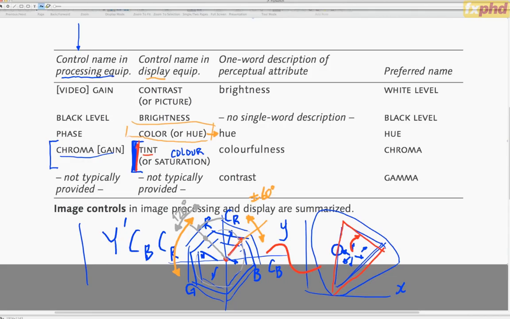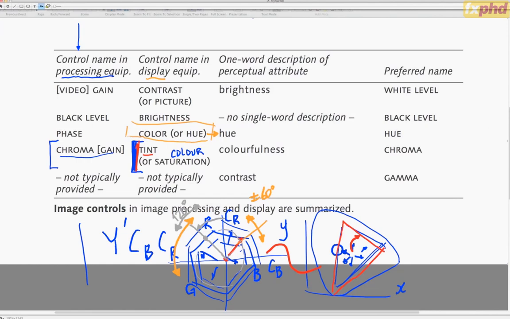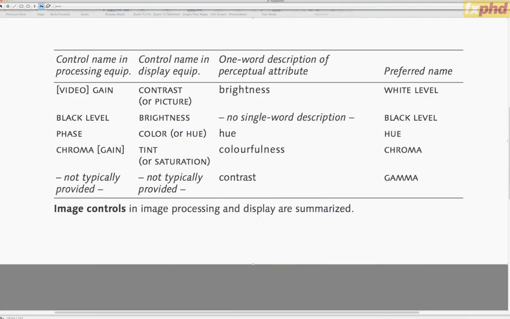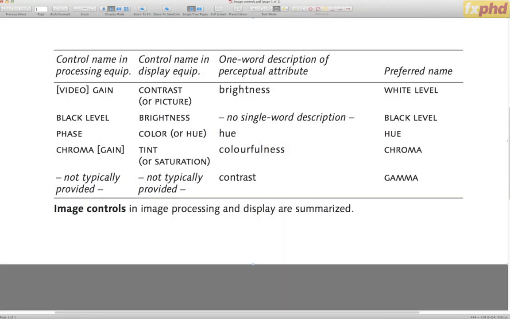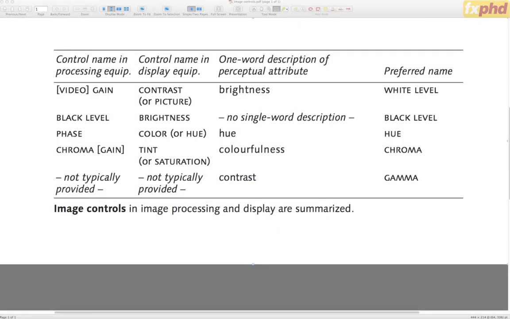And as I say, we're going to be headed into that in more detail as we go into the luma-chroma part of today's talk. So actually, I think that's where we're headed now. So if you've got any more questions, ask away. Otherwise, I'll be changing my slides here to put up our luma-chroma slides.